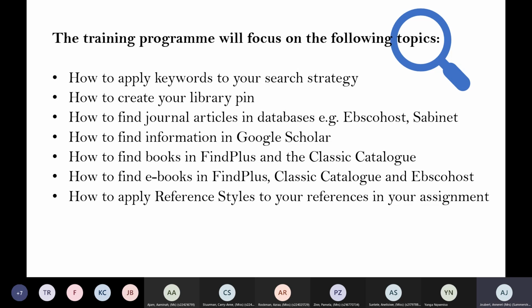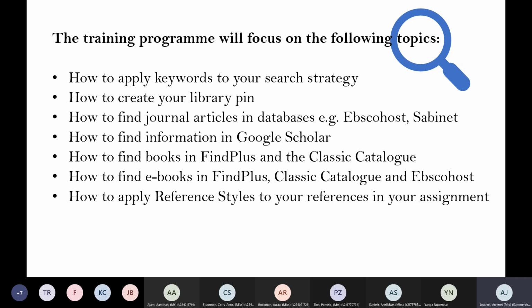And then how to find information in EBSCOhost and Sabinet. Those are the two databases that we will focus on in this specific term to find your online information. Then finding information in Google Scholar, which is a search engine.